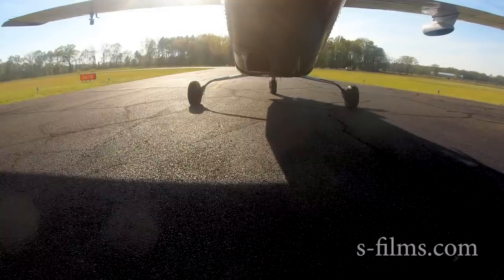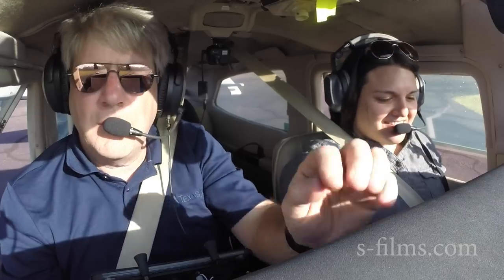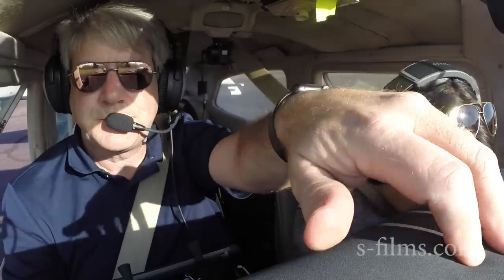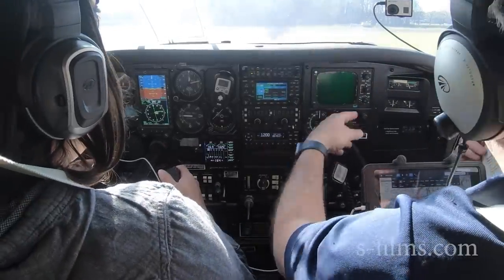Okay. All right, so we've completed our taxi checklist, because we didn't taxi but ten feet. Okay, run-up. And we're doing good there. Okay, fuel selector, go ahead and switch it to the other side. Okay, our flight instruments are looking good.